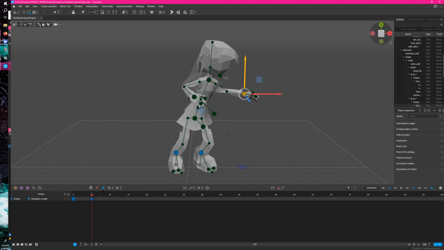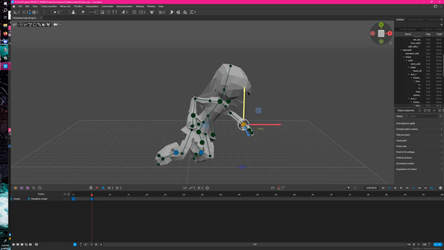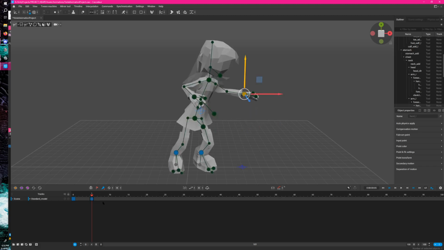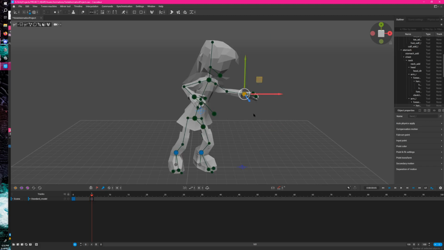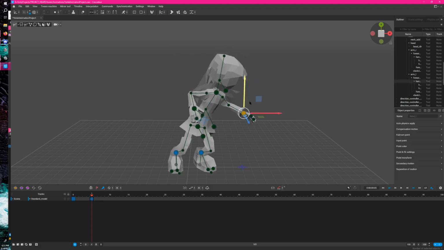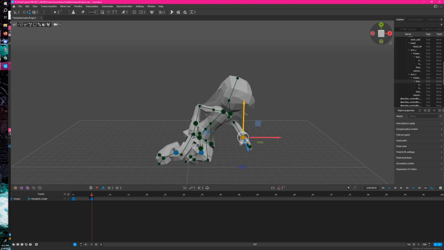to make a frame. You can also press this button here to make a frame. And now that there's a frame there, I can do that and it stays. If you don't have a frame set, it will just reset to whatever position it was at before, no matter what you move. So just keep that in mind. So I'm setting a frame, moving this down, and you'll be able to see if you press play, it will go ahead and adjust, right?